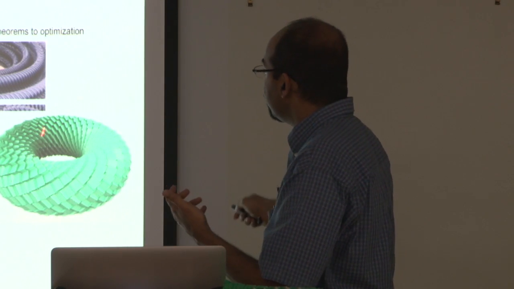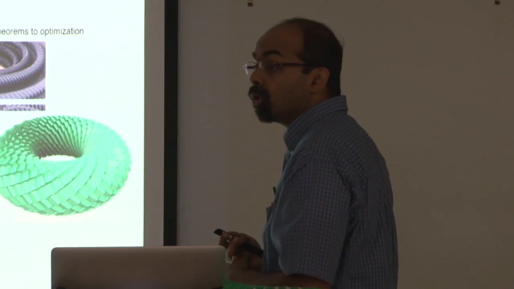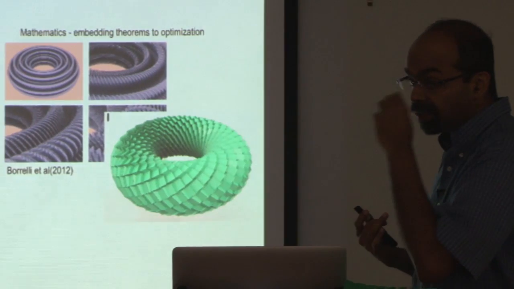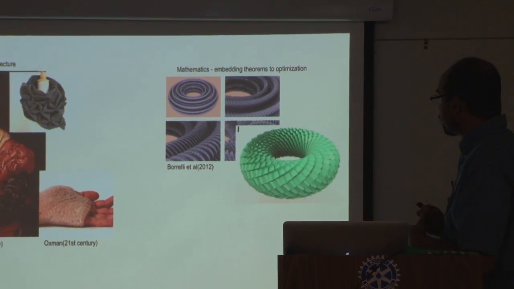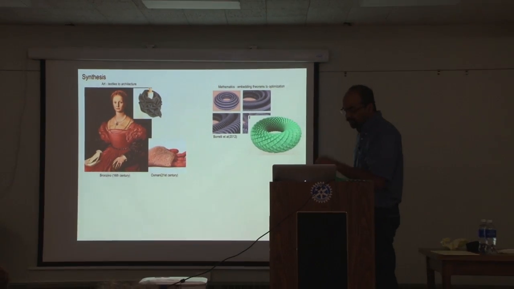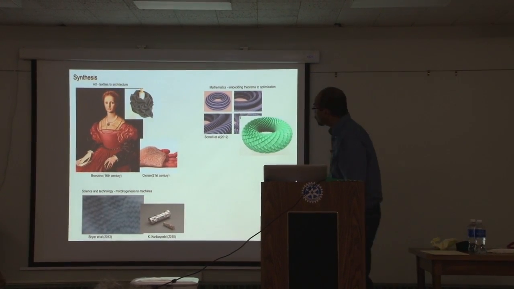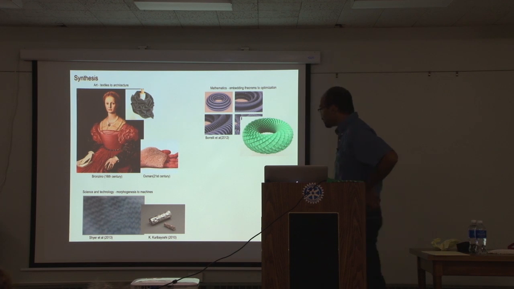And there's a very, very interesting class of mathematical results associated with that, which goes back actually to people like John Nash from almost 50 years ago, and very recently have been realized by mathematicians shown over here, and our own little attempt. And I told you also about some examples from science and technology. I told you about art. I told you about mathematics. Now I also want to tell you the examples of science and technology where you have origami appearing very naturally in the context of natural form and morphogenesis.